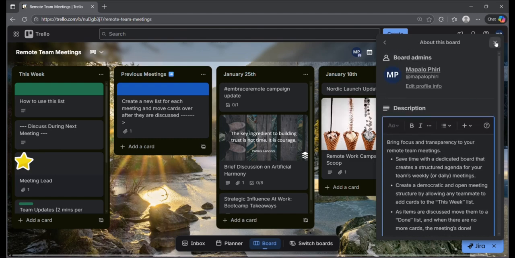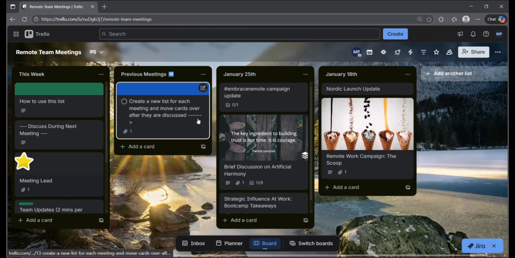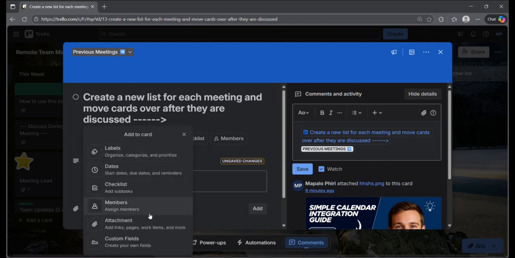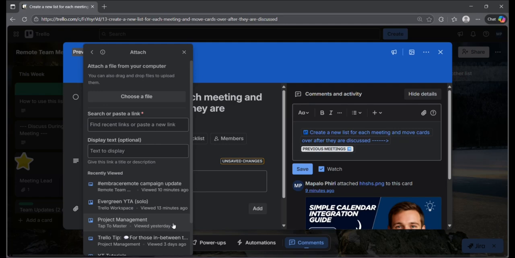And lastly, you can also add it as a card attachment. So you can literally attach a URL to any card, which is also clickable for anyone who opens the card. So while Trello doesn't support a traditional profile backlink, these methods still let you share your website, portfolio, or social profile wherever it counts. And that's really it.